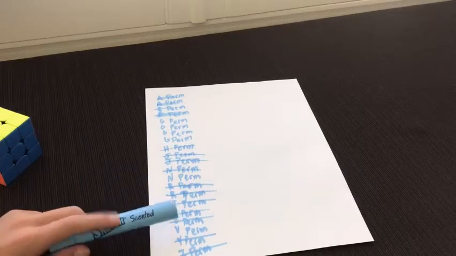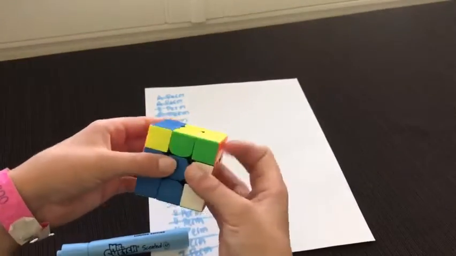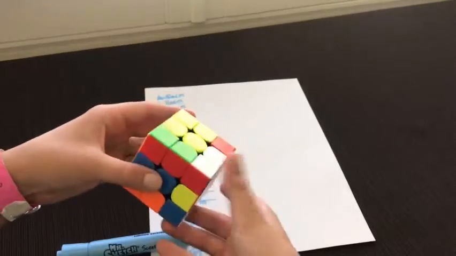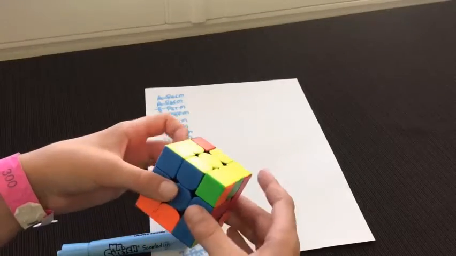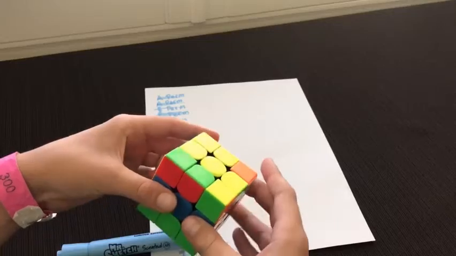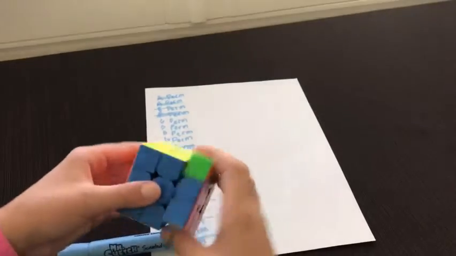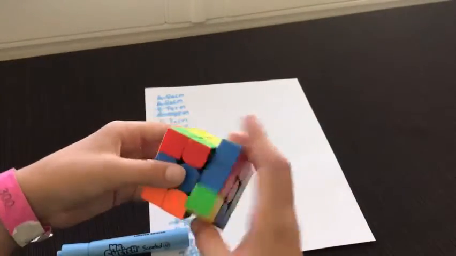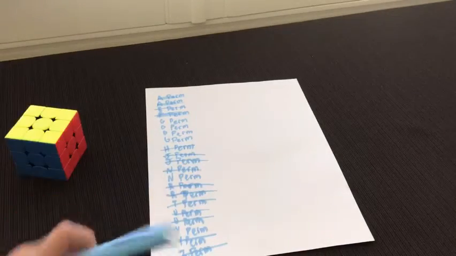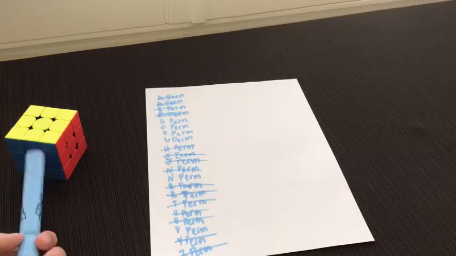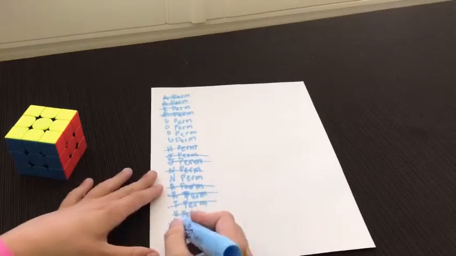And just like the R perms, with V perm, I learned a terrible algorithm. I did this one, R, U2, prime D, and then I think it was, yeah, so I'm going to do that one more time. So yeah, that was a terrible one. And then finally, I watched an alternative V perm algorithms video, again by J perm, and then I learned the right one.